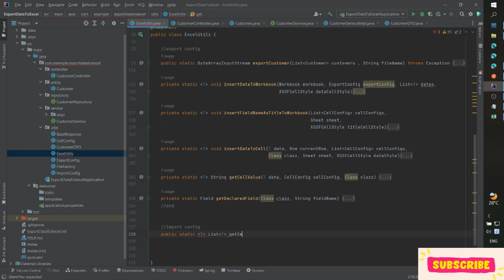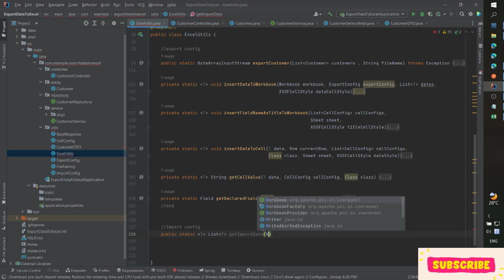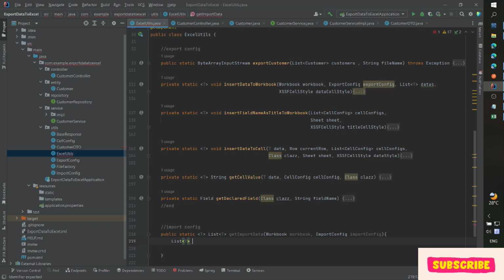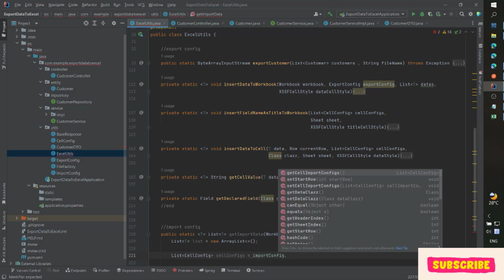and get import data, and the params we pass here are a workbook and the import config here. And in this method here, new collection list equal new array list, and list cell get the cell config here. So config equal import config dot get cell import config.